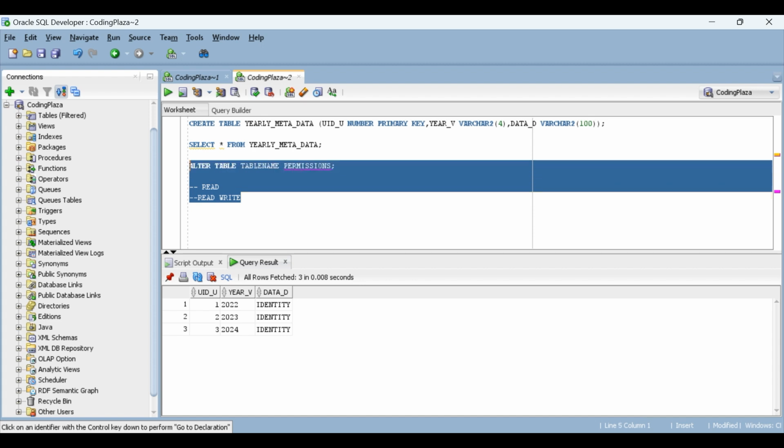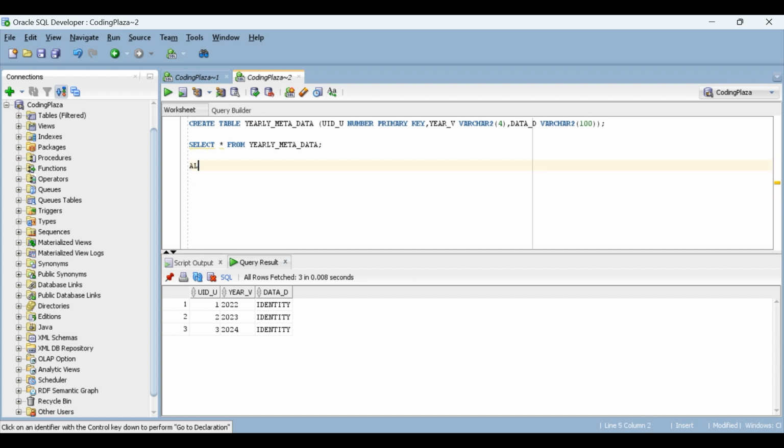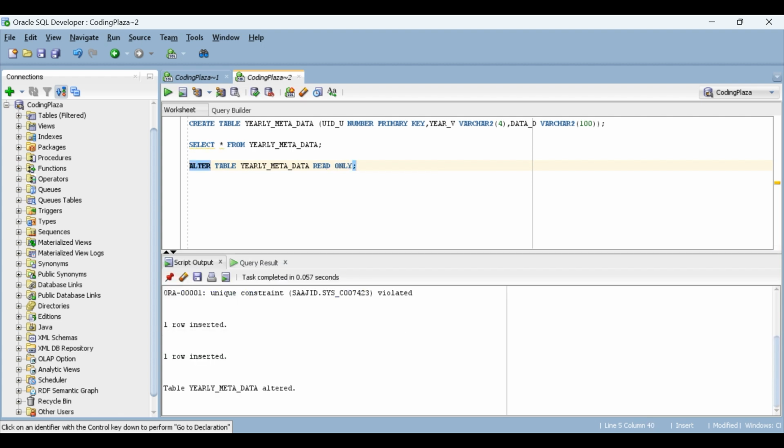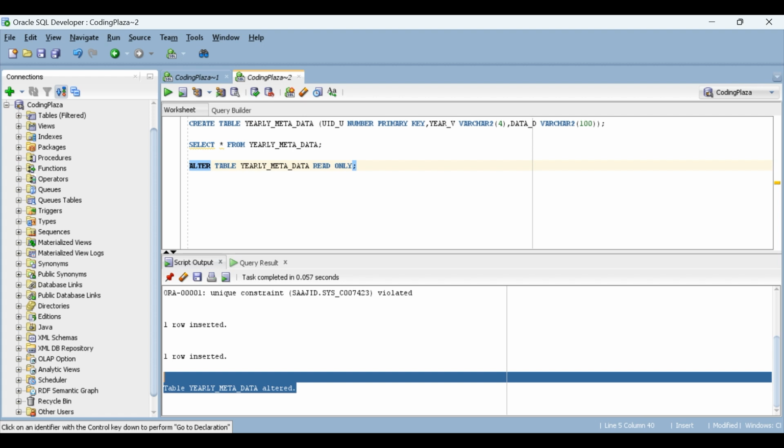I'm going to alter the table yearly metadata. Now, we have inserted data, so it is allowed; actually we have write permission on this table. So I'm going to make it read only. The table yearly metadata has been altered.